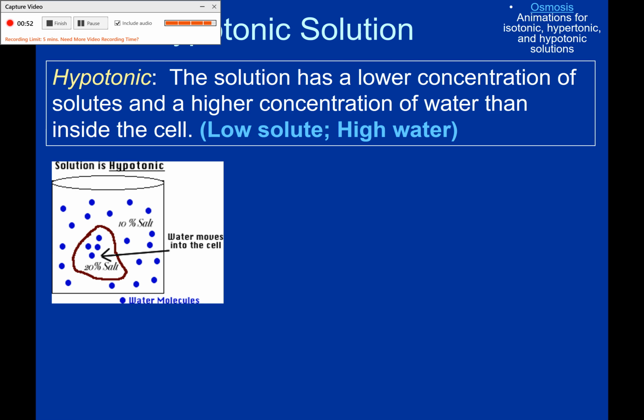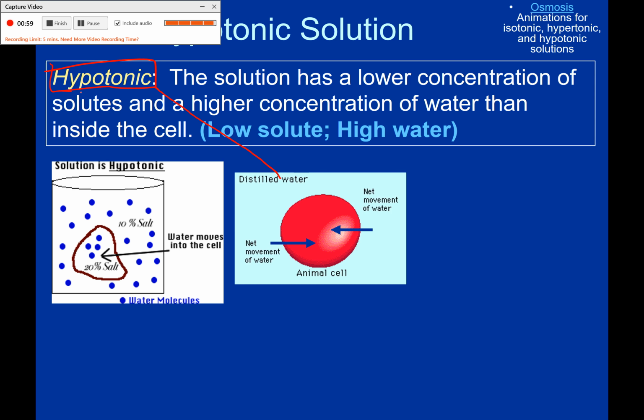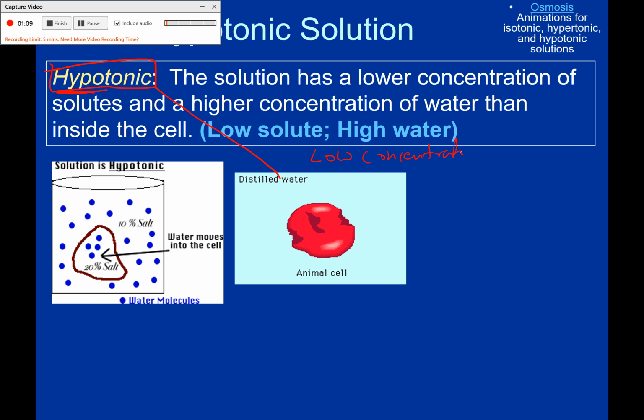Now, what we're going to talk about right now is hypotonic and hypertonic. So hypotonic solutions, what I want you guys to think about is a hippo. Hippos are low and slow, so we're going to talk about low concentrations. And that's the solution that cells are in. So a concentration could be sugar, salt, any type of electrolyte. So you have a low concentration of sugar, that means you don't have a lot of sugar, right?